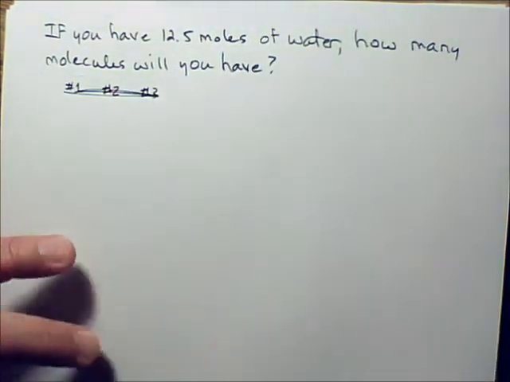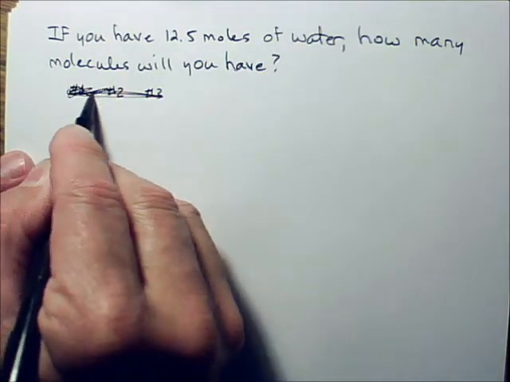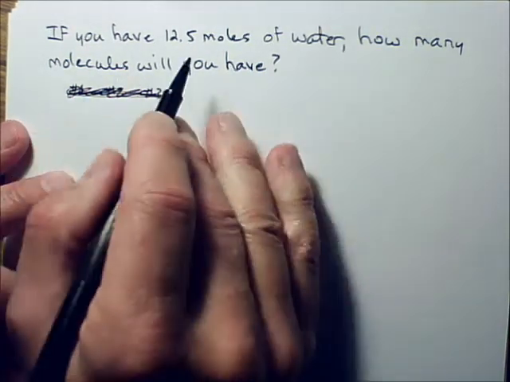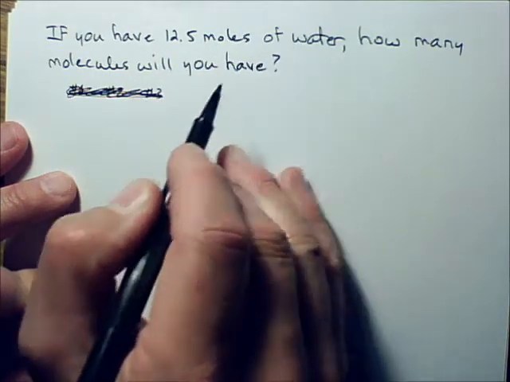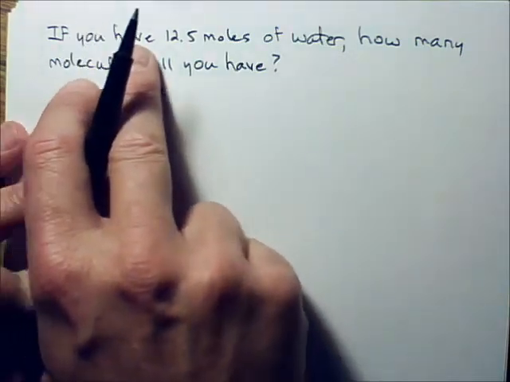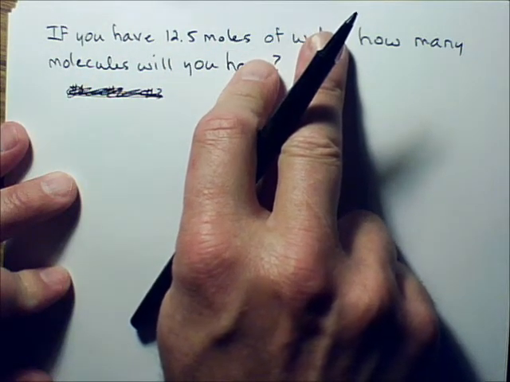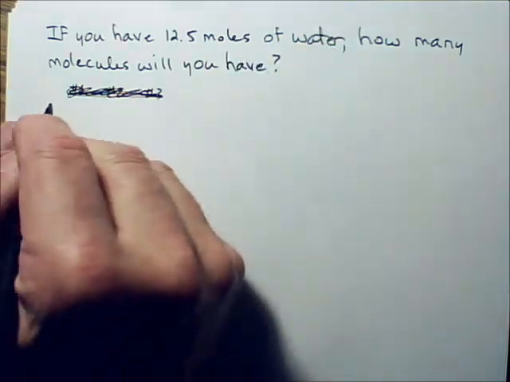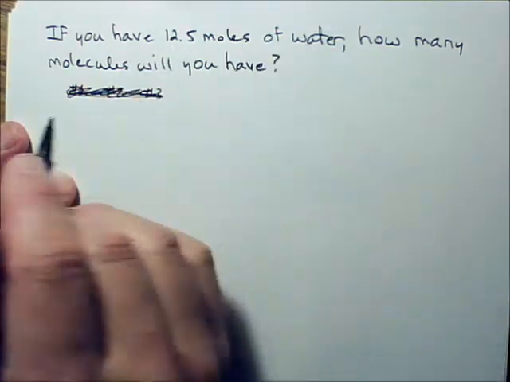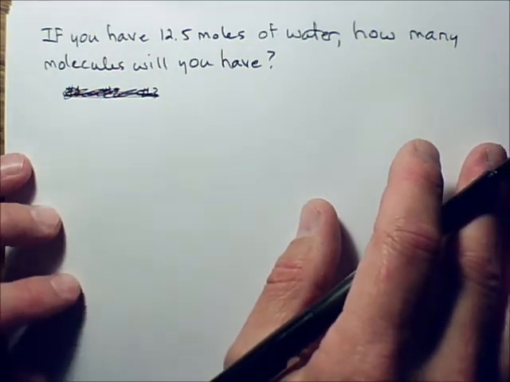All right, so all these steps are necessary to solving this problem. You're not prepared to take any shortcuts. First step is to take the starting amount and put it over 1. You have to interpret the problem to figure out what the starting amount is. So you have to be able to use your brain here to figure something out. Okay? So we're going to take, the only thing in here is the 12.5 moles of water. That's not much figuring out here, but there will be more complex a little later.